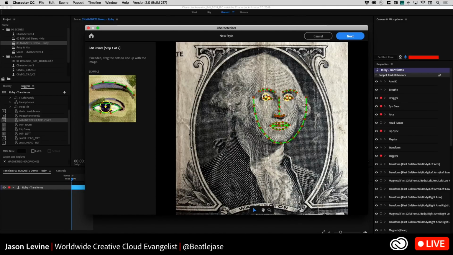And what's really cool is there's a couple steps here. The first is you're going to basically drag the dots to line up with the image. So you can see it's already identified the eyes. You can move these things around as need be. Modify them. It usually does a pretty amazing job of getting everything exactly where you want it to be. But you can see it was actually using the hair there, so it didn't know what to do with that. Again, this is off of just a JPEG off my phone, so let's reset that.